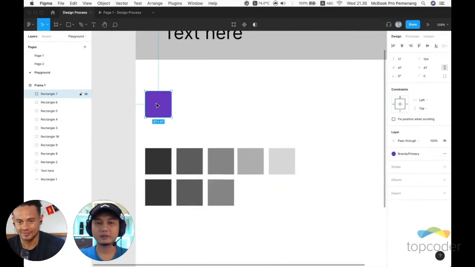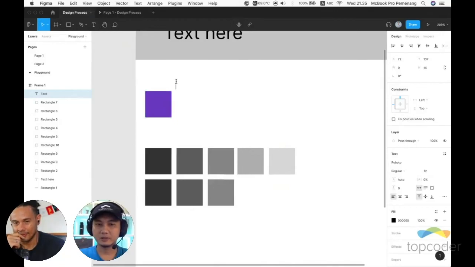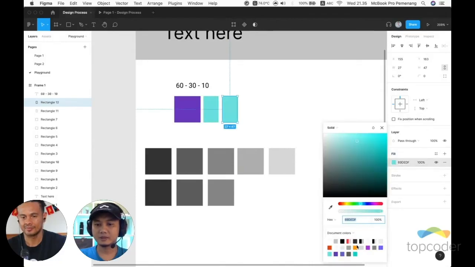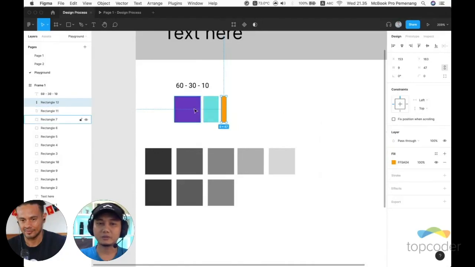Actually, there's a rule for branding color, primary and secondary. Usually we use this method: if we want to use three colors for the branding color, we can use this one, where we use the primary color as dominant at 60%, and this one maybe as secondary, and the last one, if you have three colors, this one so it will not overlap your primary color.